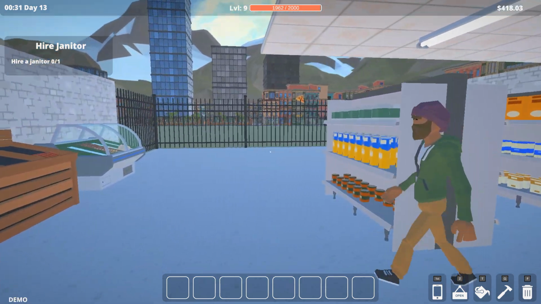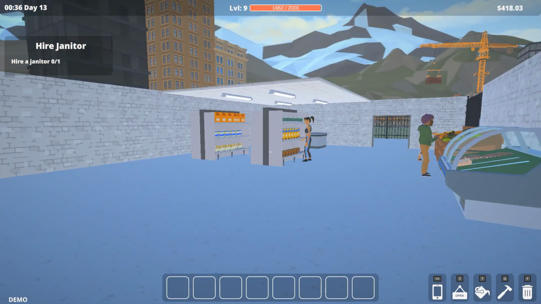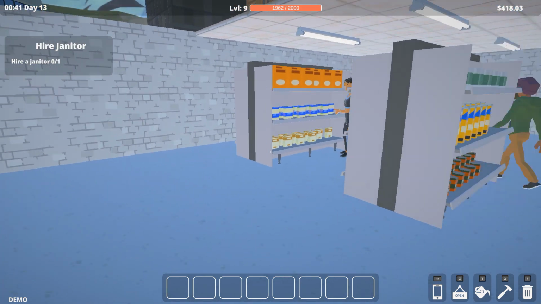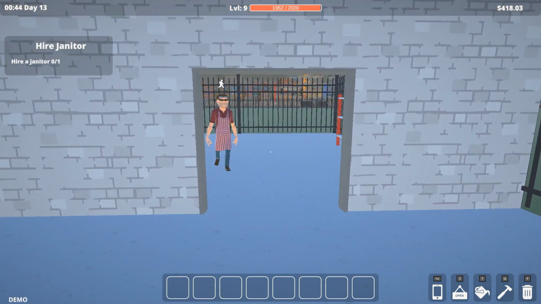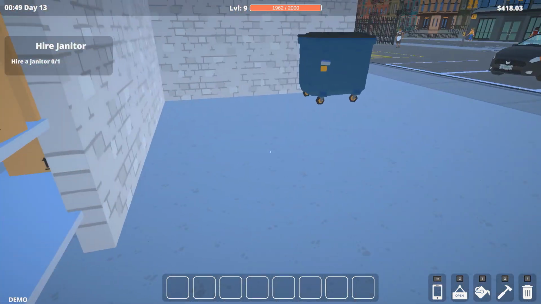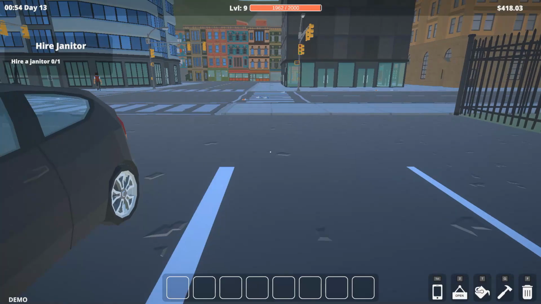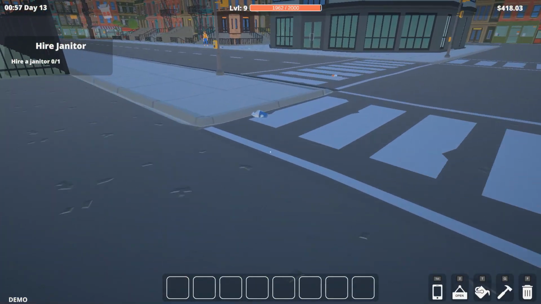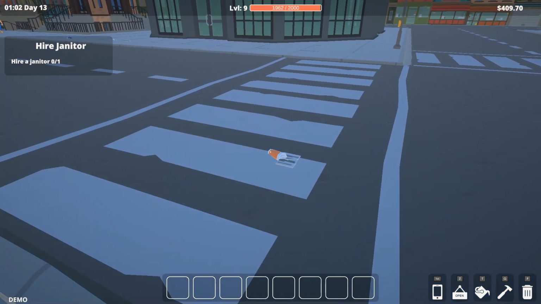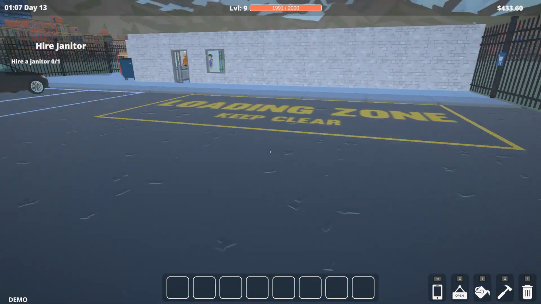So my loan's only down to $666. And I will probably end up with another one to get 1, 2, 3, 4 shelves. Let me see if there's any trash out here. And there is. Ready for a janitor yet? I can't afford a janitor.